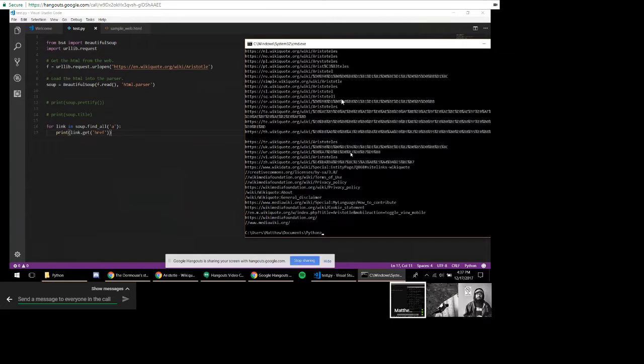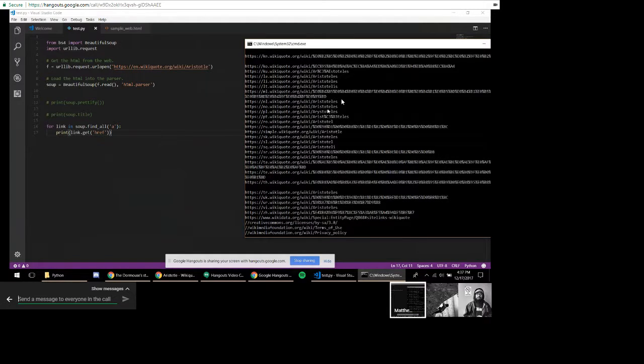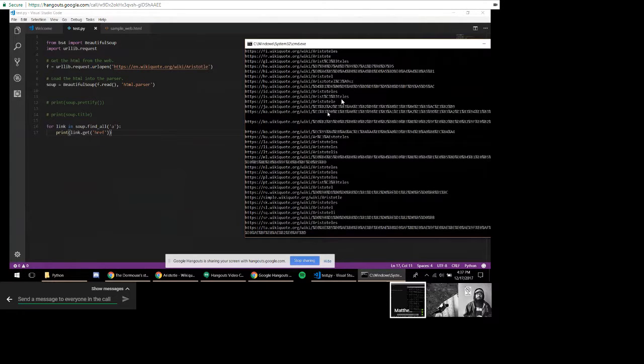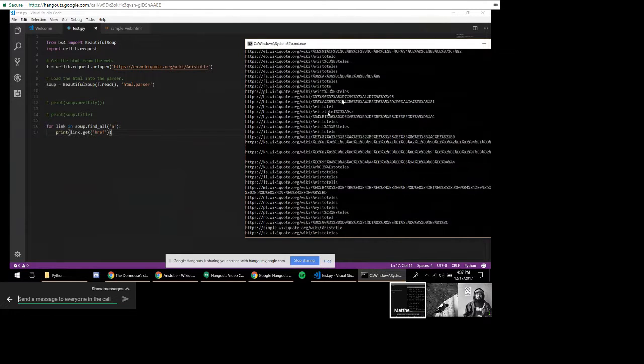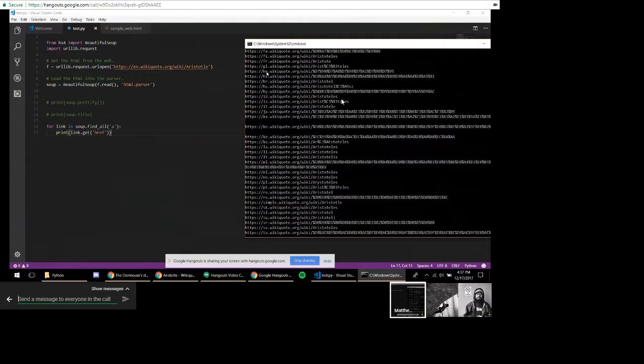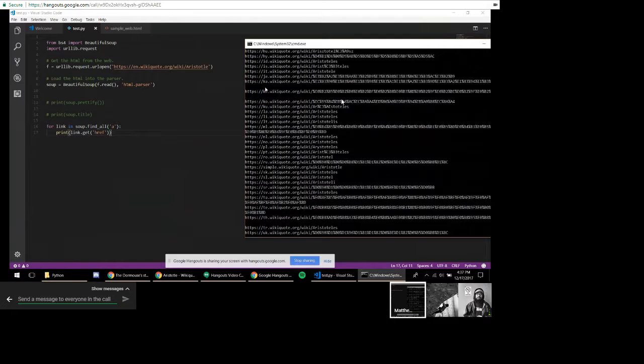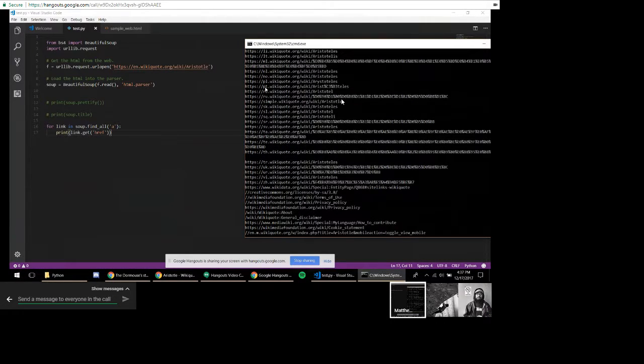Nice. Actually, this would be like the start of a web crawler. You just go to a website, and then you have all these links, and if you loaded them back into this and scraped all of those, you'd see every website that's linked anywhere. You can start doing an analysis on it and whatnot. That's kind of cool. It looks like a lot of these are different languages or something. When you have a bunch of them, would you be able to get a count and know how many links are on the page? Yeah, a count function, right?